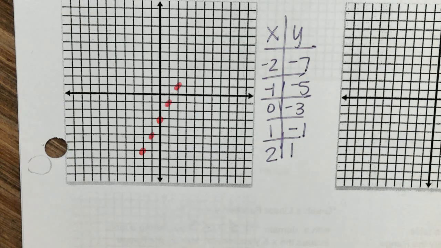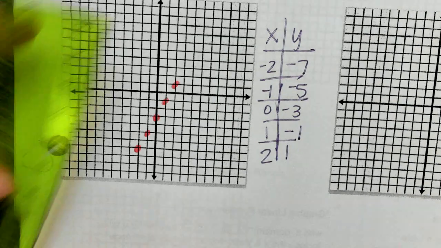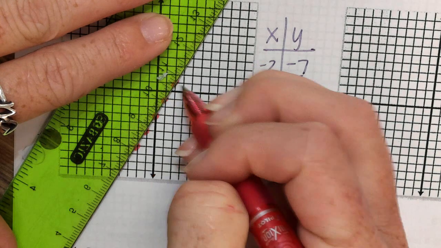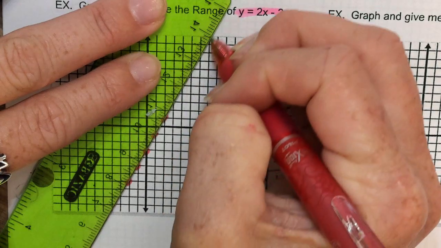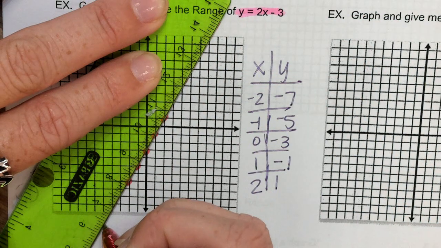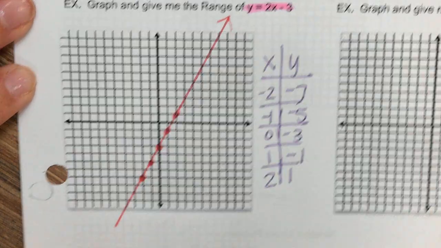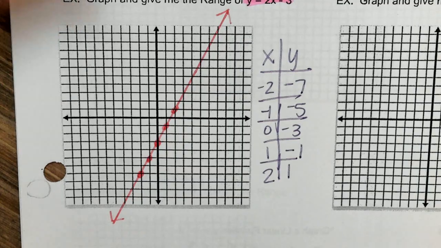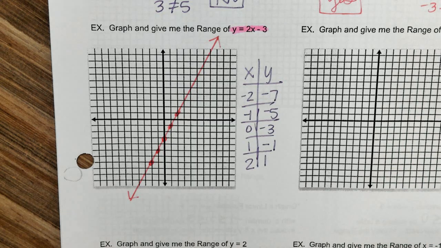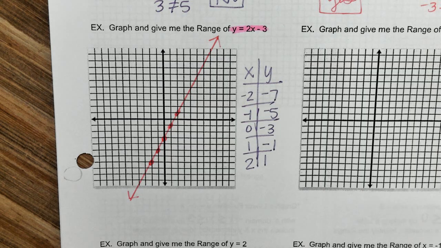Yes? So to show that, I simply connect the dots. I go off of my coordinate grid like this and off of it down here. And then I put arrows. If you don't put arrows, it's wrong. What are the arrows telling you? It keeps going forever and ever and ever. All right, questions about that?